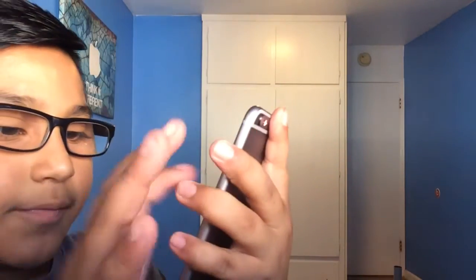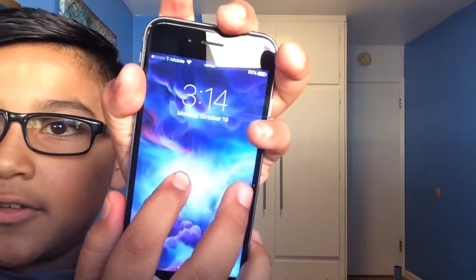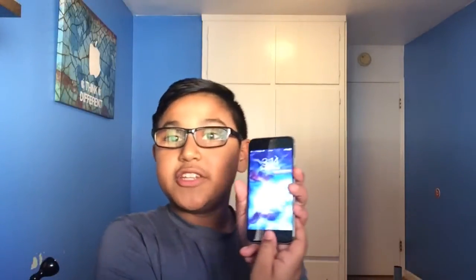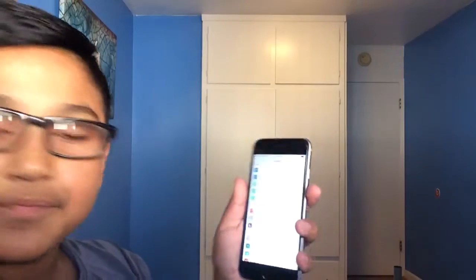So now, let's talk about live photos, wallpapers. It has to do with Force Touch. Let's get right into it. This thing called live photos, where you hold it, as you can see, you can just go like this, and the wallpaper just starts moving, which is absolutely incredible. So cool. The way to do that, you go to settings.